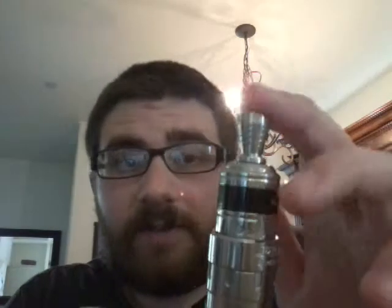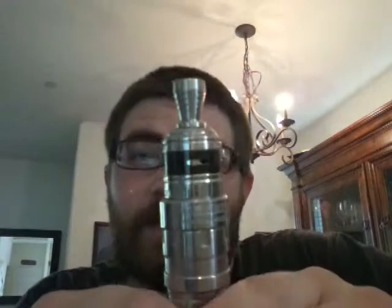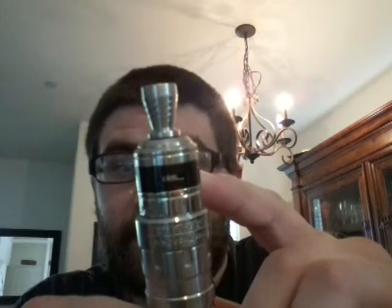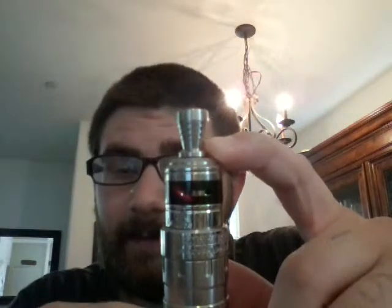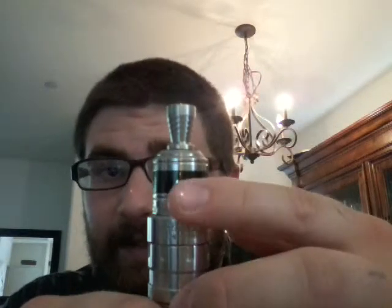If you want to blow clouds, you can blow some huge clouds with this thing with the right build in here and the airflow dialed in just right. And I do like that about the Zenith. I like the fact that you're not limited to the size holes you have drilled in it.